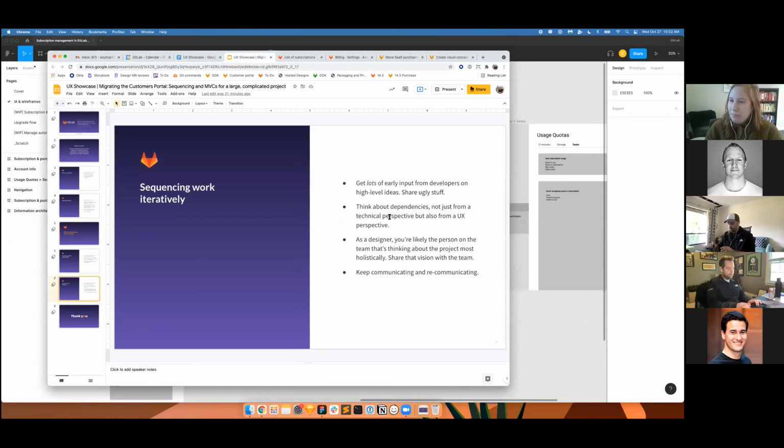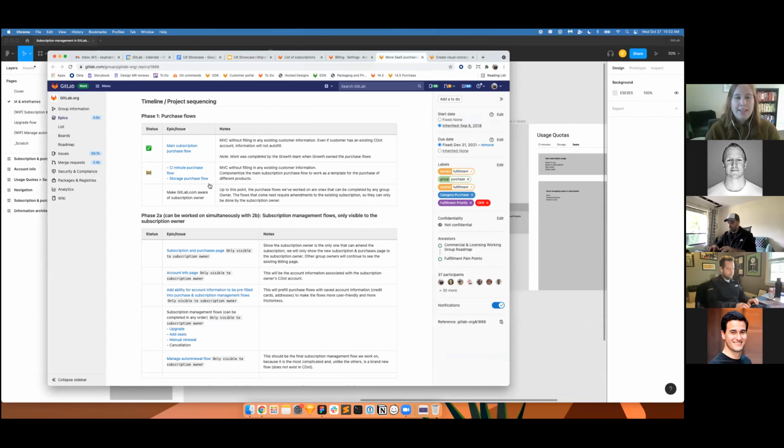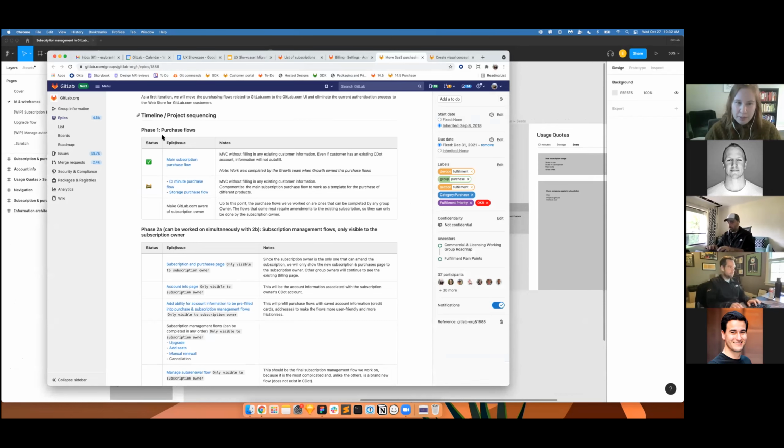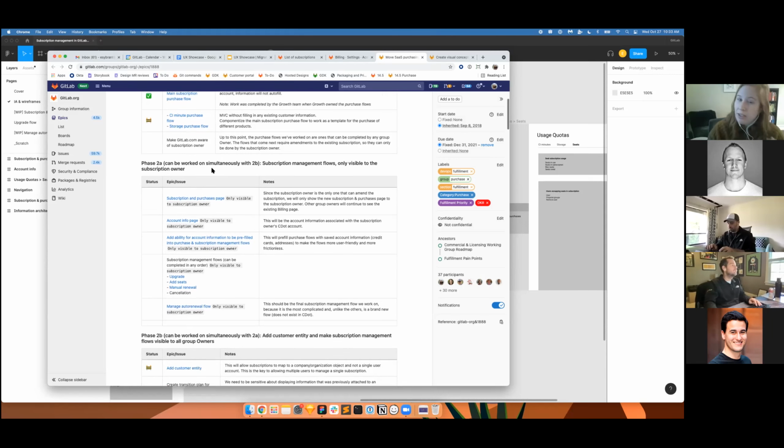Think about dependencies, not just from a technical perspective, because there are plenty of technical dependencies, but also from a UX perspective. Something that I did recently is I went through and thought about, from both the technical and UX perspective, what is the order that we should tackle some of these things? Because from a UX perspective, there are dependencies.